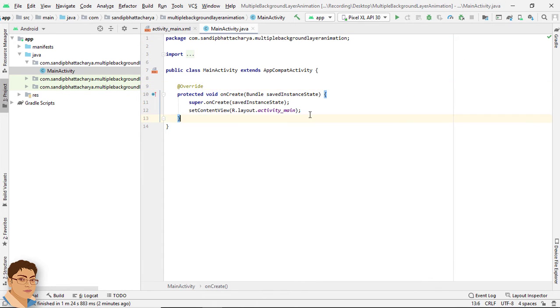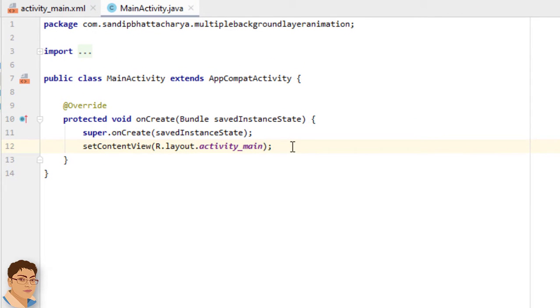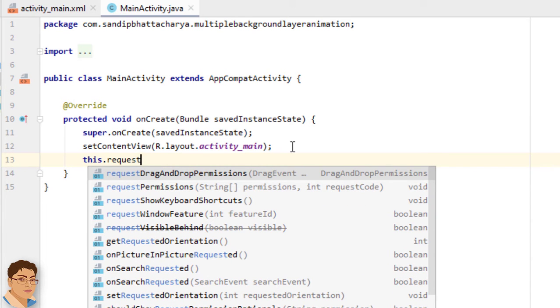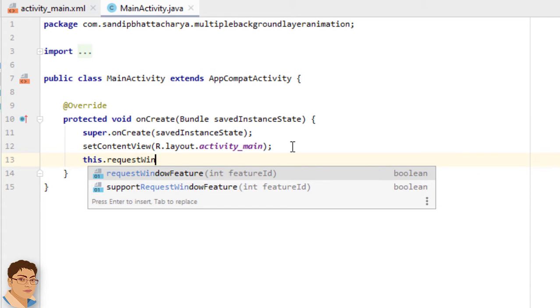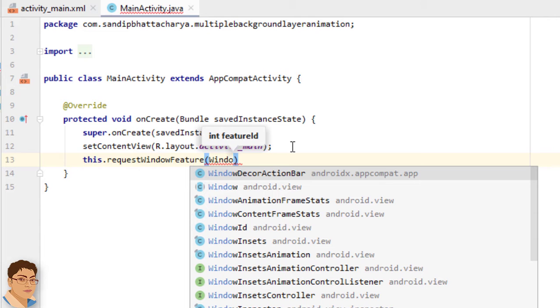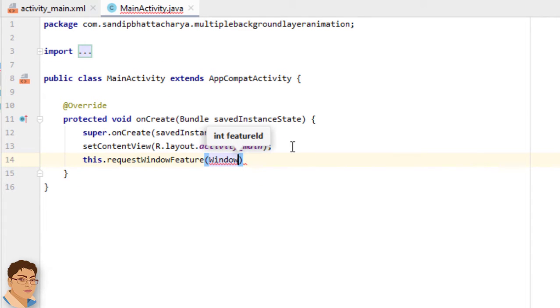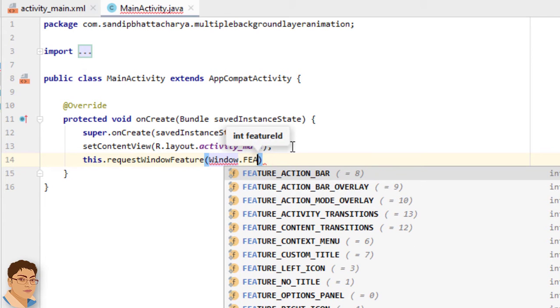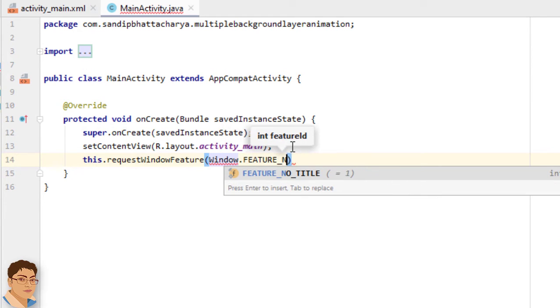Inside onCreate, write this dot request window feature, window dot feature underscore no underscore title.